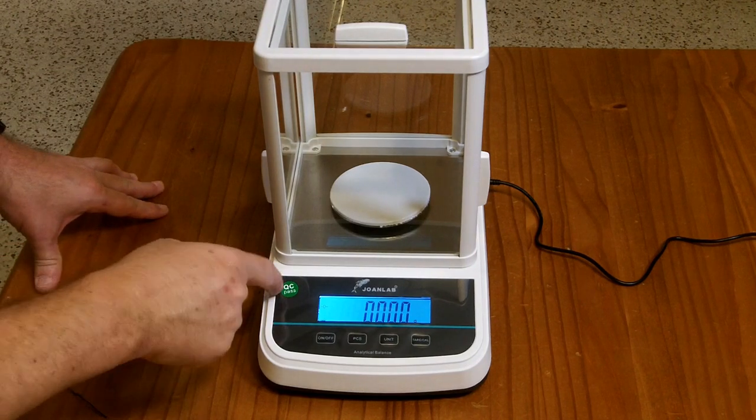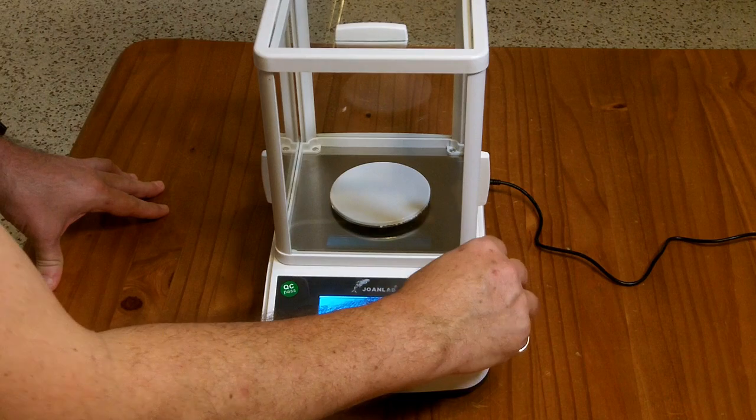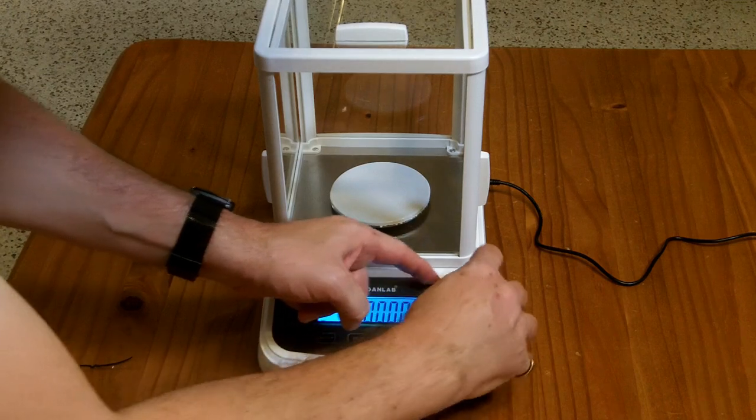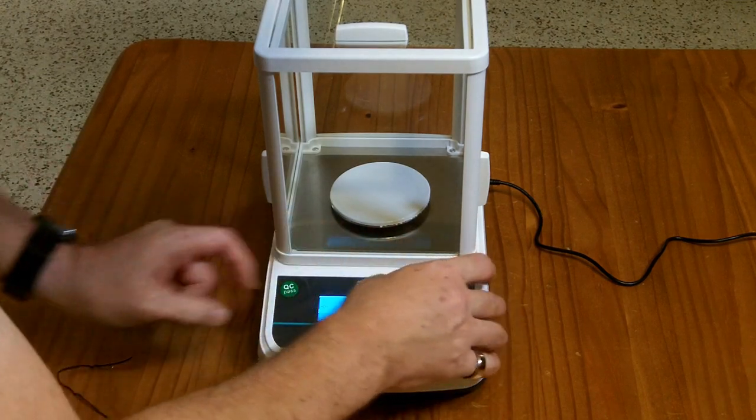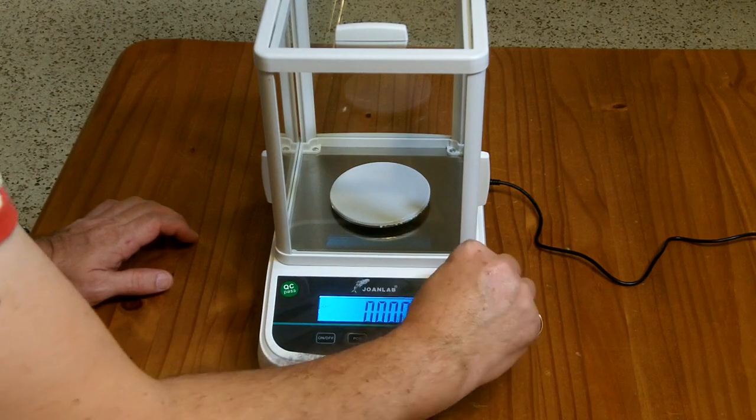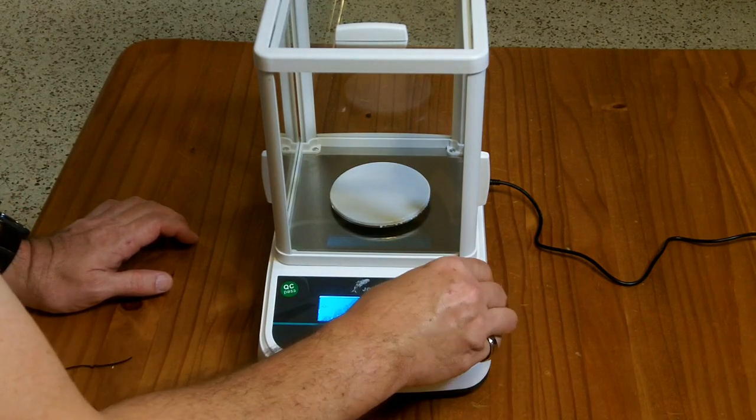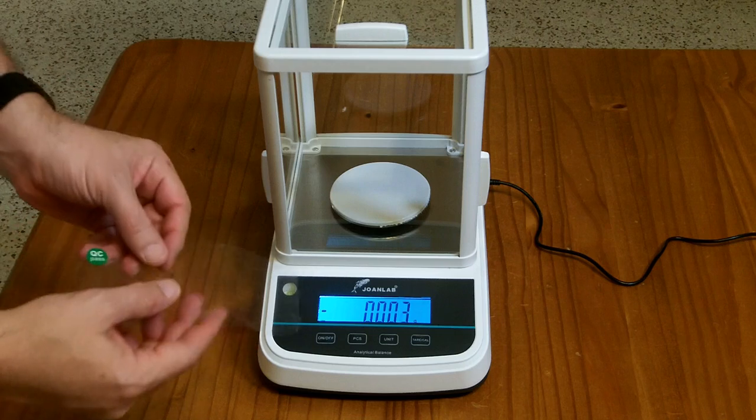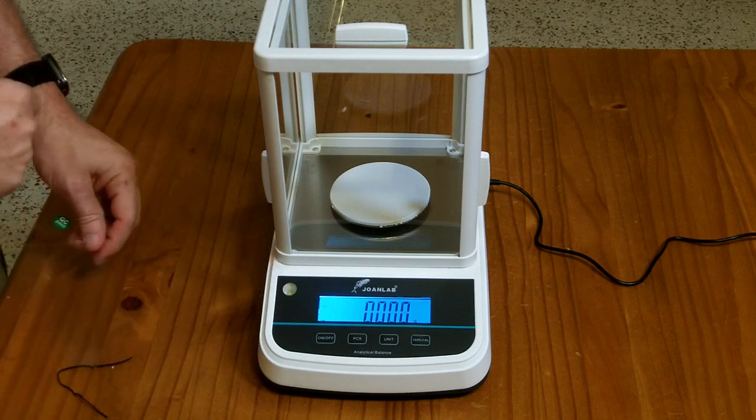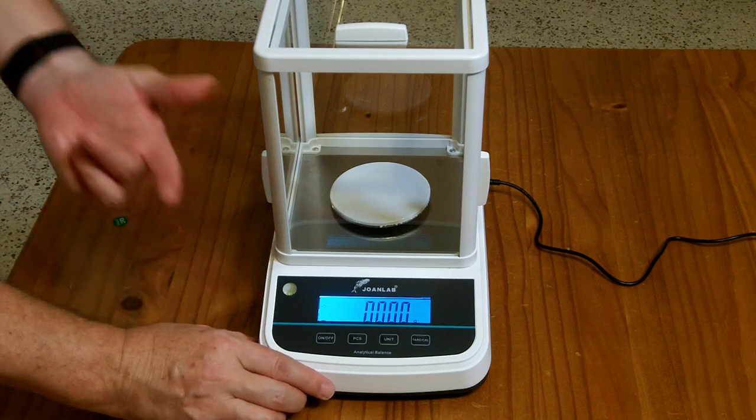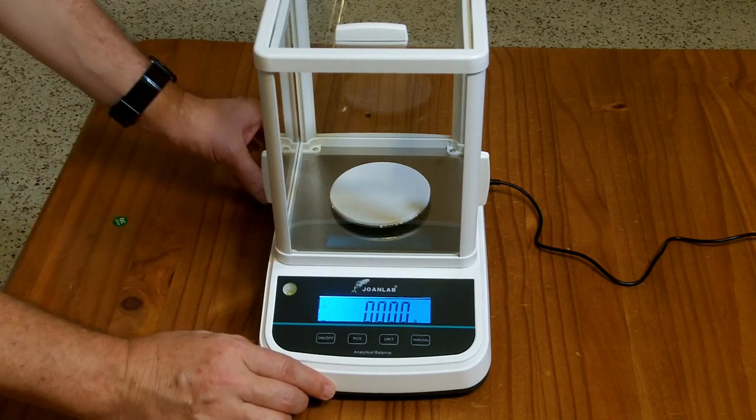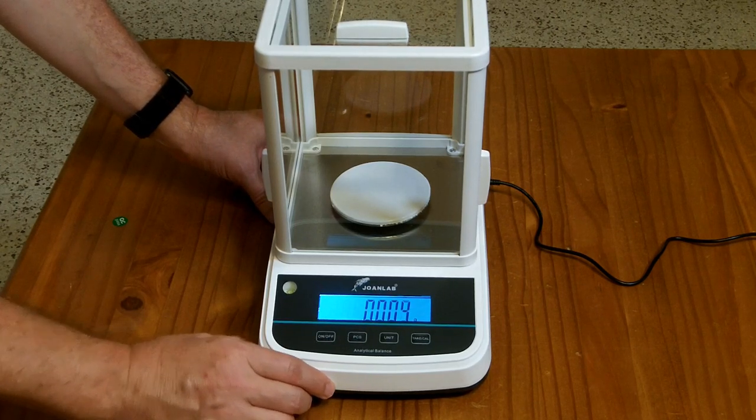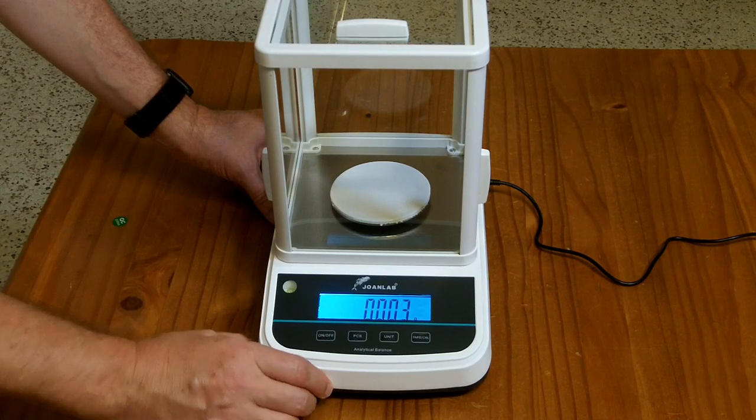Now it does appear that there's a QC pass sticker and I think that's on top of a protective film here. I believe this is a protective film that you're supposed to remove. It has a wrinkle in it. So I'm pretty sure it's not just part of this scale, but there's not like an easy to grasp. There we go. So there's the protective film. And underneath the protective film, underneath the QC sticker is this bubble level. So I haven't actually leveled it, but my table happens to be pretty level.